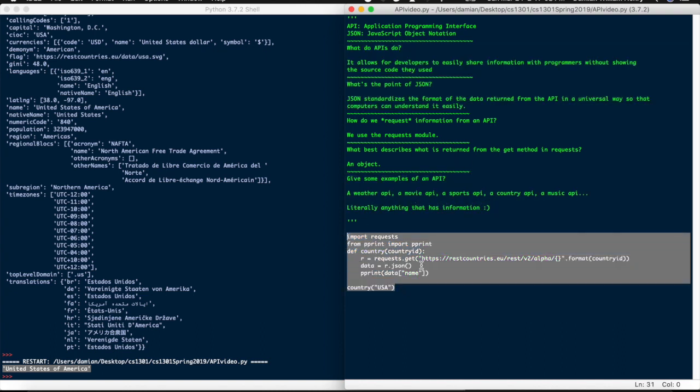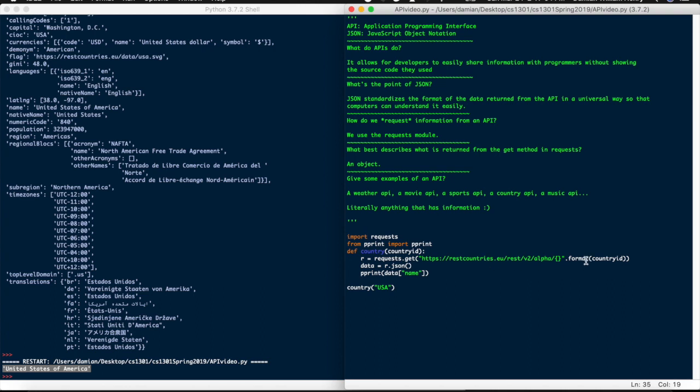This recipe is going to stay the same. Just know how to make it apply to anything, right? So I don't want to just get USA, right? I could have just said USA in here, but I want to make it apply to any country ID. So use string formatting, string concatenation to build this URL, right? And once you have that, it reduces to a dictionary problem, and you could solve it just like that. So that's it on APIs. It's not that hard. Just remember how to do these things.